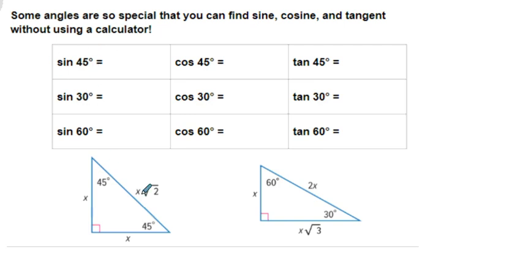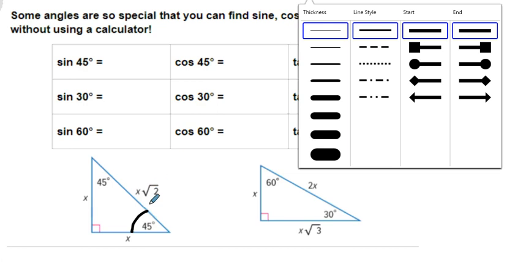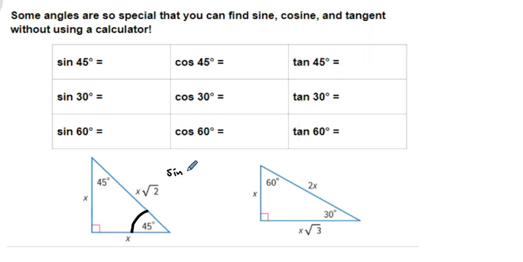All right, so we're going to do all the ones with this one first. All right, so we've got the sine of 45 degrees. It doesn't matter in this case which one we do because the angles are the same. So we'll just use this angle. All right, and we'll say okay, we're going to find the sine of 45 degrees. Okay, so sine of 45 degrees is going to be the opposite side over the hypotenuse. So it's x over x times the square root of 2.